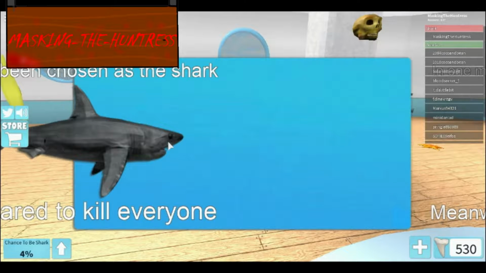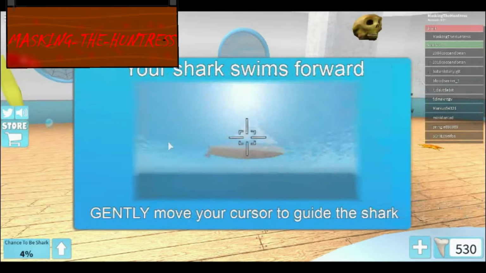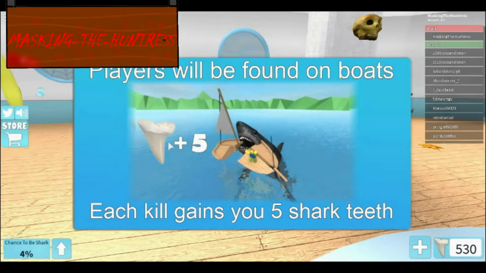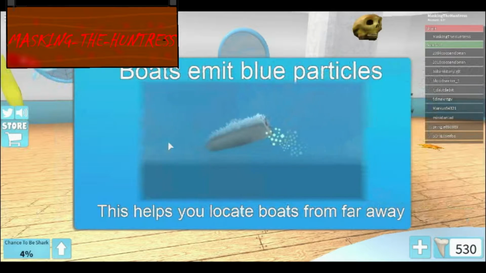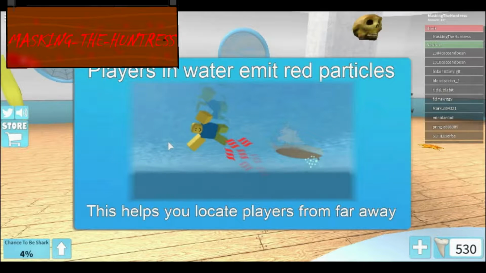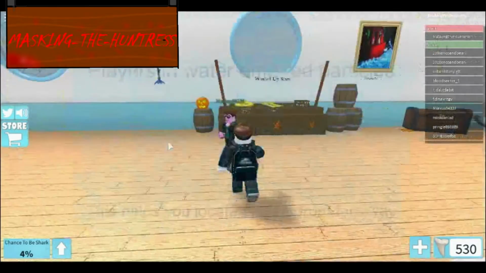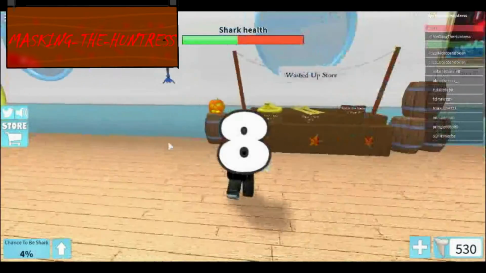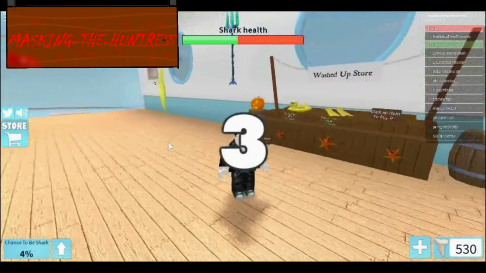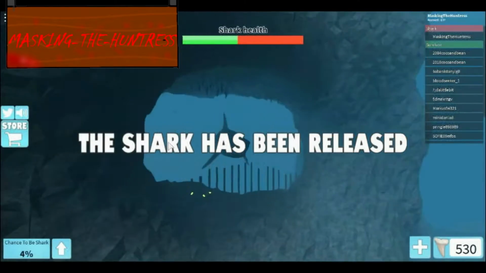You have been chosen as the shark. Be prepared to kill everyone. In 1 minute, you'll be released into the ocean. Meanwhile, the round has been set up. Your shark is swimming forward. Gently move. Your players will be found on boats. Each kill gains 5 shark teeth. Boats emit blue particles. This helps you locate boats from far away. Players in water emit red particles, this helps you locate players from far away. Three, two, one. Shark has been released.